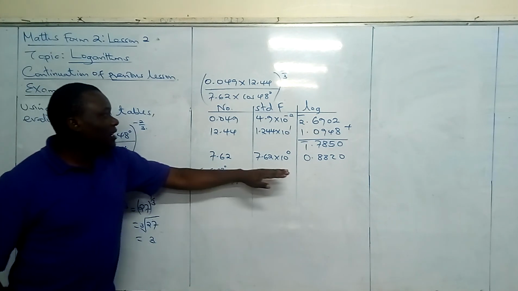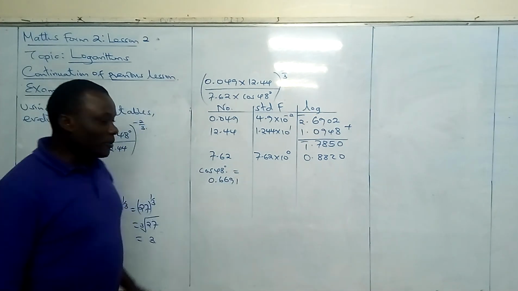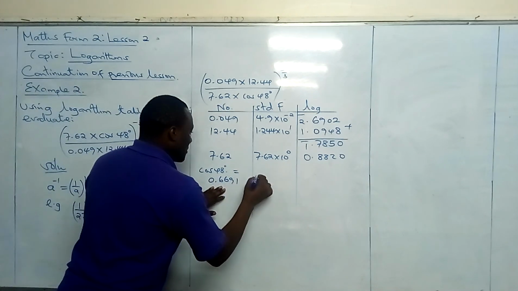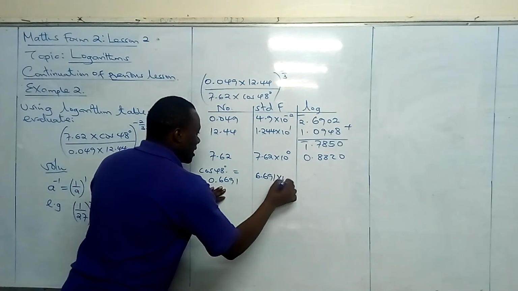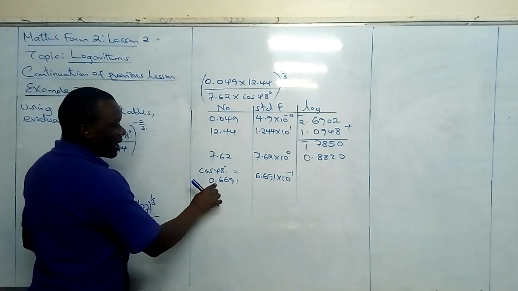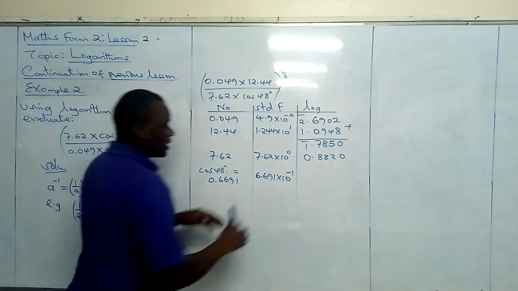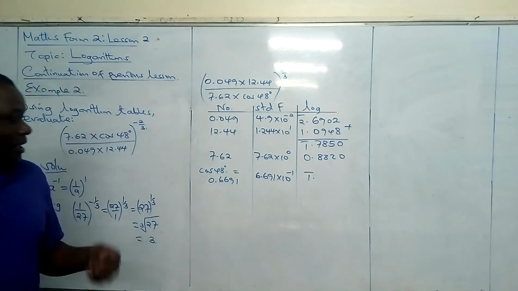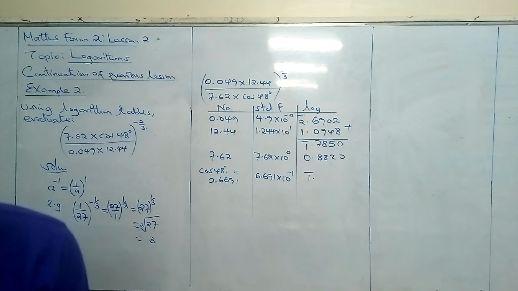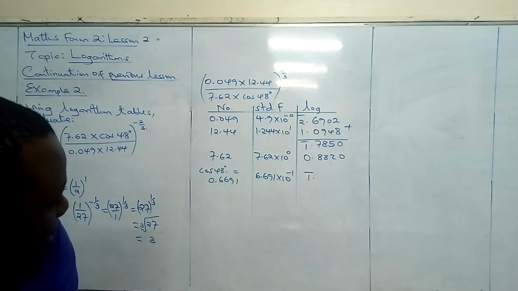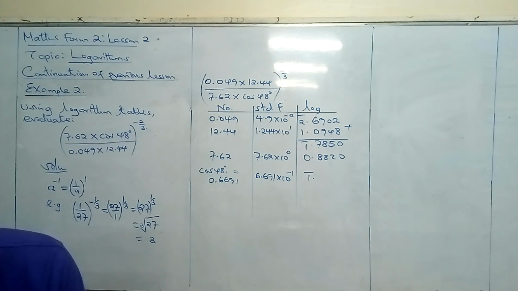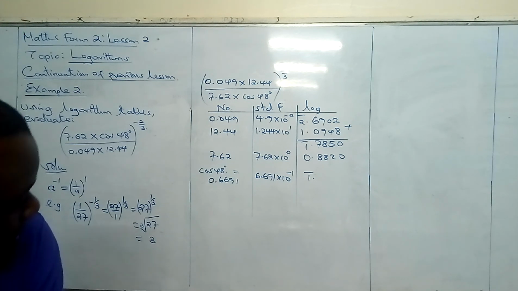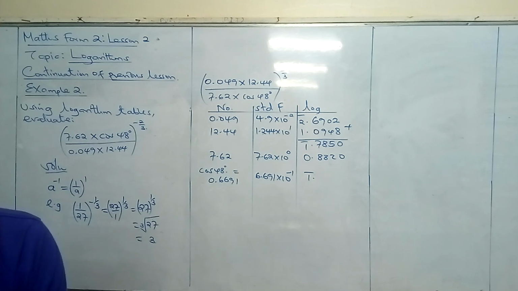We find its standard form, and then we find the logarithm of it. So in standard form, it becomes 6.691 times 10 raised to the power minus 1. The decimal has moved one step towards our right. So minus 1 becomes our characteristic. Then we look for 6.6 under column 9. I'm having 8254. Then on the add column we have 1. So it will give us 8255.